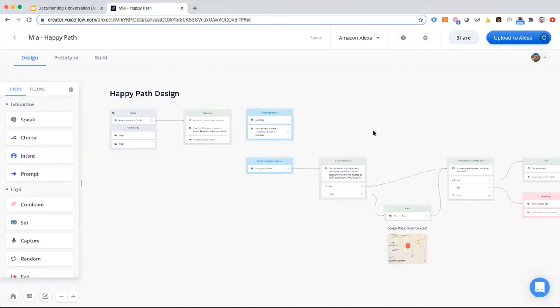And so you can start to flesh out that experience, but you want it to be interactive. Building on what you created with your interaction model, you can now start to slot those intents in around some of those responses you defined in your sample dialogues up front. And so you start to see how we started with the responses and interactions, and then we layered on the interaction model. And now we're starting to layer on the user experience around that interaction model with our happy path design. And the prototype is just evolving at each step in the process.